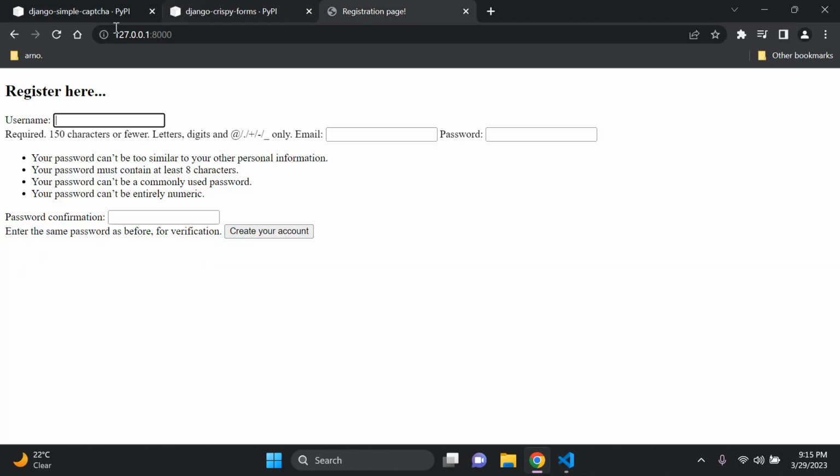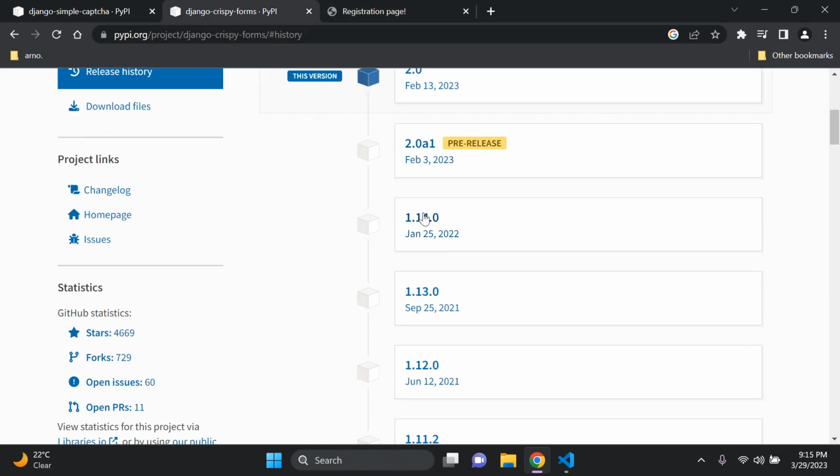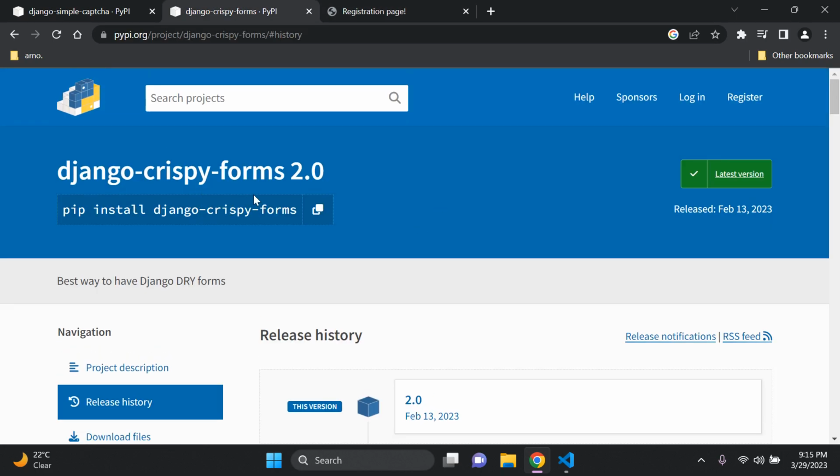Great. Head over to your form and refresh, and now you can see the order has changed and everything's looking a bit nicer, a bit cleaner. We just wanted to style it up and get it into shape. So that's how you can set up Crispy Forms with version 1.14. Just make sure that you set up 1.14. You can't install the newer one or else you're going to get errors, because there's a different way in which you can set it up.